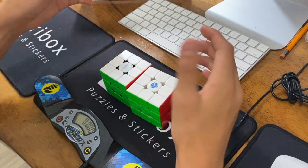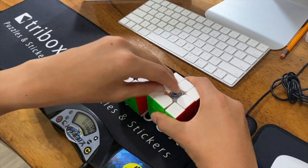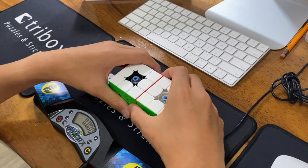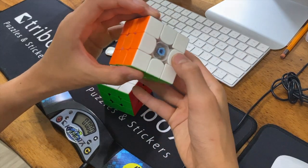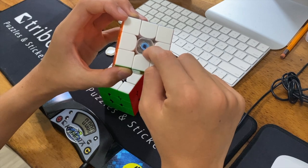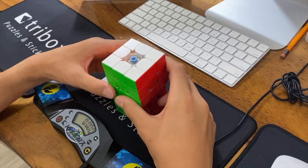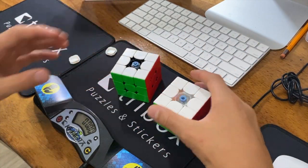So yeah, as I said, I will talk about tensioning now. Both of these cubes have the same tensioning mechanism with the dual adjustment system. And if you're asking what my settings are, I have 3 on light blue. So you push this down and then you rotate it and then you put it to 3. If you peer at it like this, you can see that there are numbers on it. So have it at 3 and have it on 4 clicks. You click it with this thing. And that applies to the XS too.